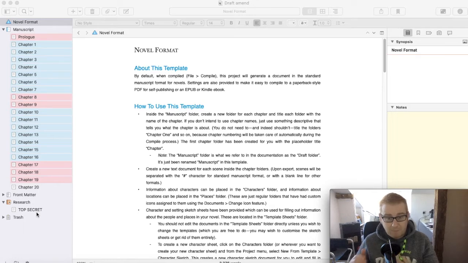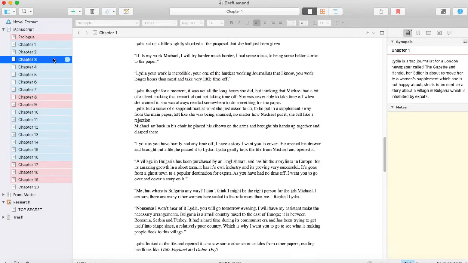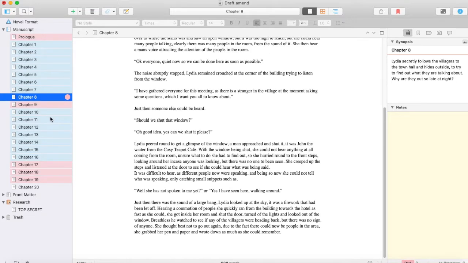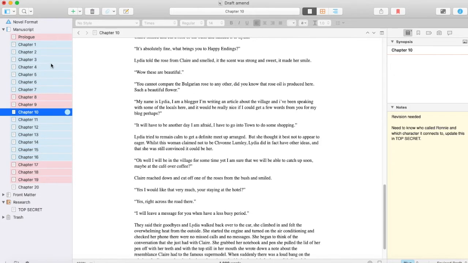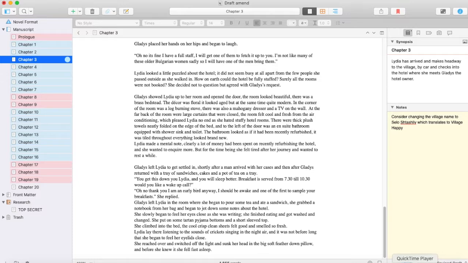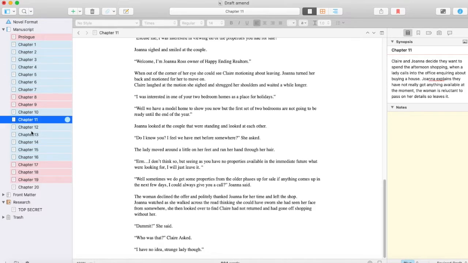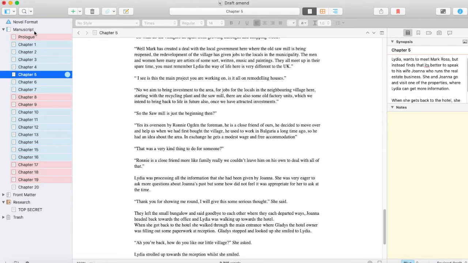So that has helped me out massively. Now I imported my chapters one by one, and then, as Kim said, I've color coded them.